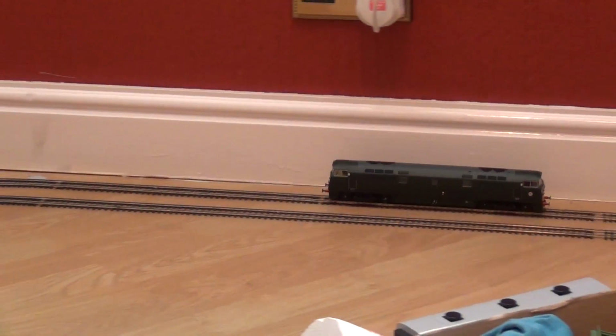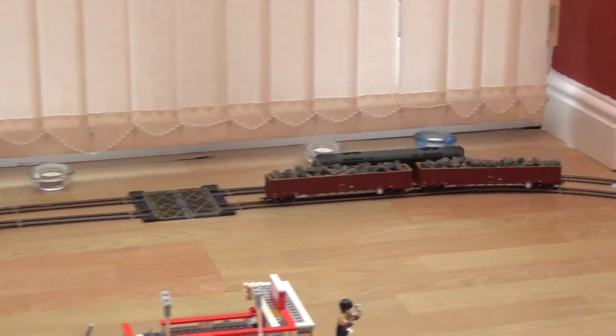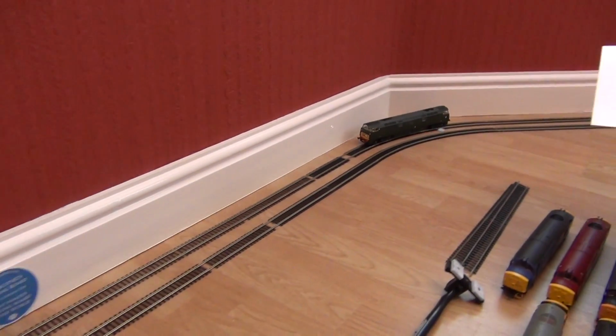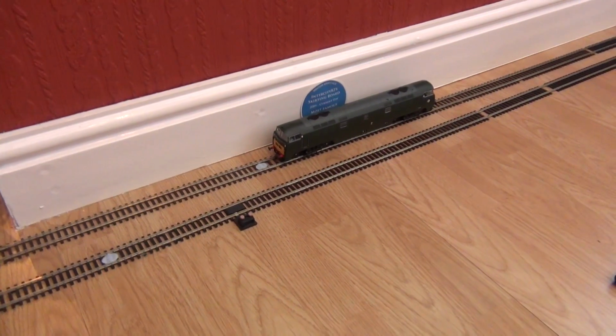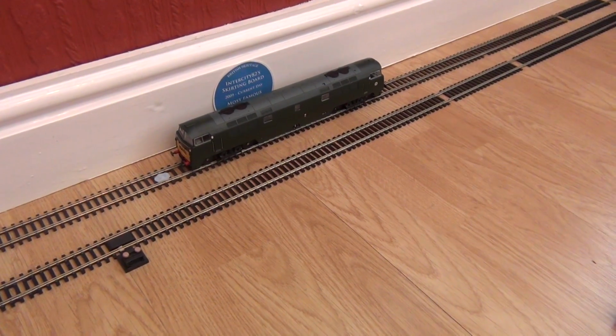This locomotive is just so fantastic. The quality is brilliant. It's exceptional. The only thing I think is missing is some coaches. So if I just bring it to a stop. Oh, of course, while we're at it, let's test slow speed performance. So if we get it to go back a little bit.